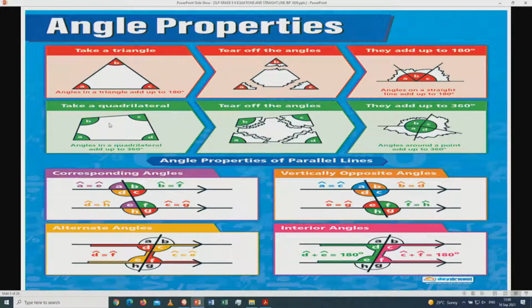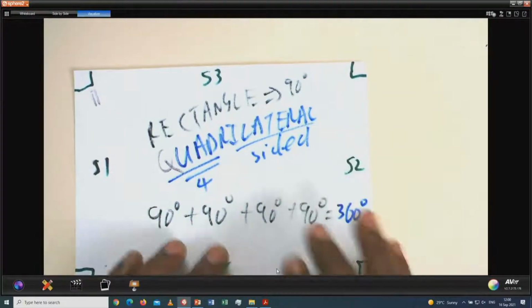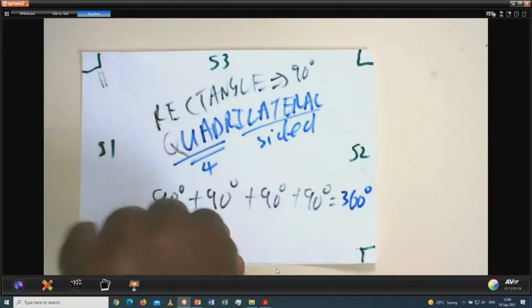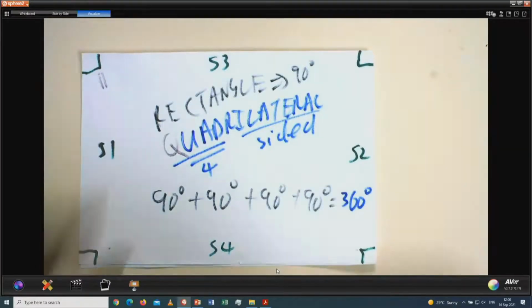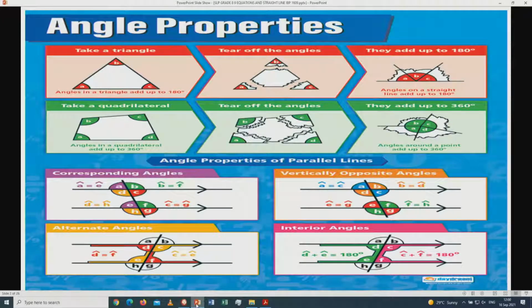You remember I was just talking about your rectangle. Let's go back there and see our rectangle quickly. We'll come to this figure and compare it to this figure. You see? Your four-sided figure, your quadrilateral: when you add all the angles, they give you 360. That's what we're trying to check here. We have just seen that when you add all the angles in your quadrilateral, they give you 360.